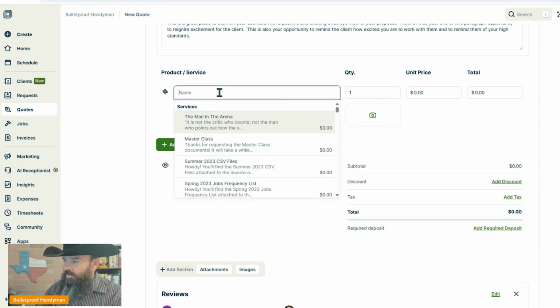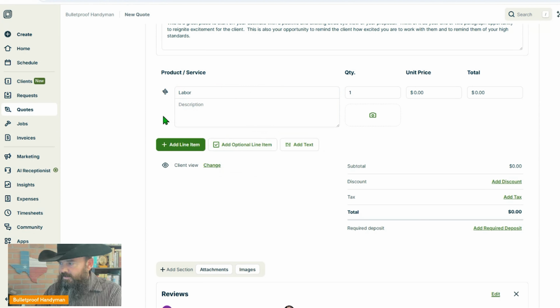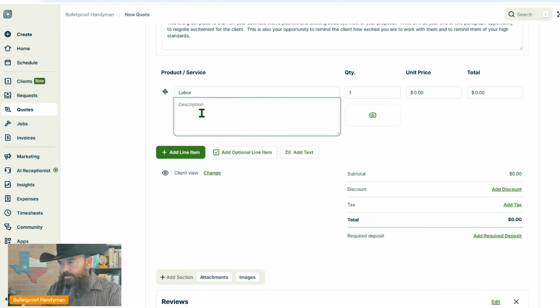So the first way that we're going to break it down, and this is probably going to be the most common way, is just simply going to be labor and materials. And the way you'll do that is you'll just say labor for the title of this line, and then you'll come into the description block and you'll just type out the description of the labor you're doing. Now, this is going to be for sort of really small jobs. This is going to be for basic stuff like maybe replacing an exterior door, and you're just going to give a description, line item, maybe bullet point it, 1 bullet point at a time with some space in there, so it doesn't appear to just be one long run-on sentence.